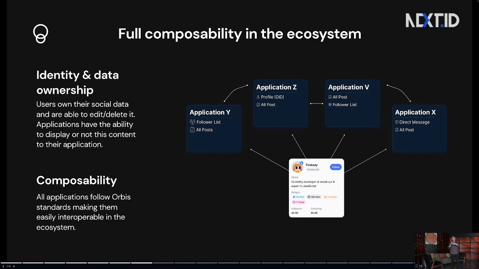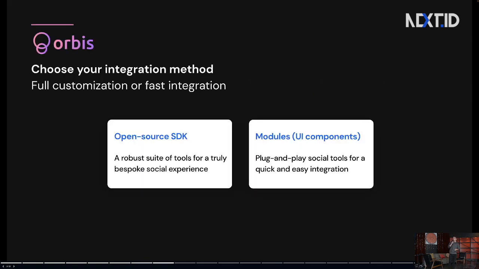About composability and data ownership: as soon as I'm part of the network, as long as apps are built on the same stack, you can go from one application to another and still have your content and your identity. This profile comes with all the badges and credentials that we issued for the user or that have been issued in the network. For example, Gitcoin Passport is built on the same network as us, so we can collect the information from Gitcoin and include it in the profile. It's composable, users still own the data, and you can experience different things in the network.